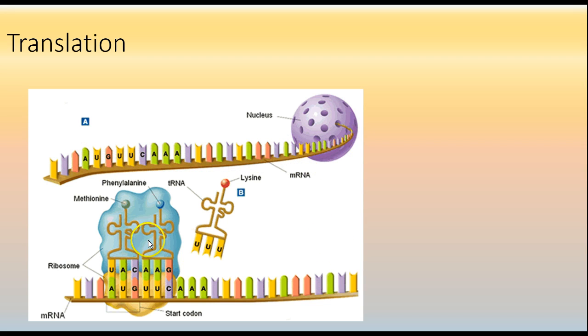And this is where it gets really complex. I'm not even going to try to explain this on the video. But basically, this messenger RNA is read by the ribosome and turns it into amino acids like these little balls you see here, this green, blue, and red balls. So we'll do this in class together.